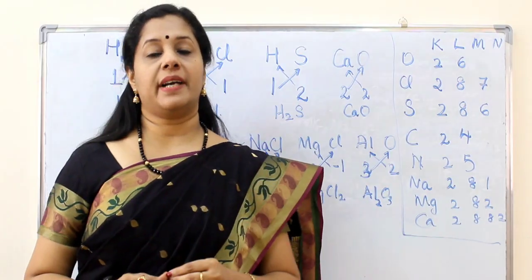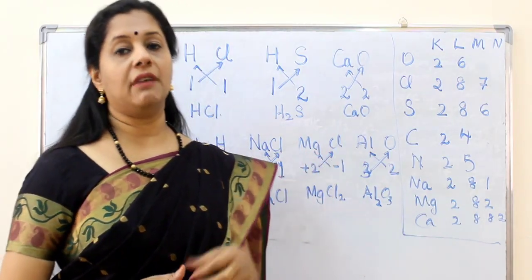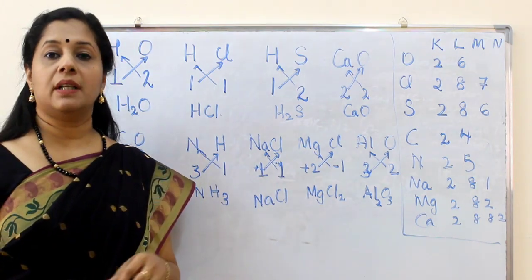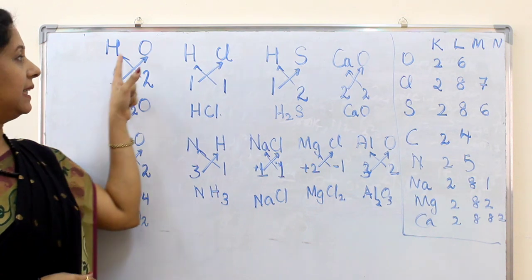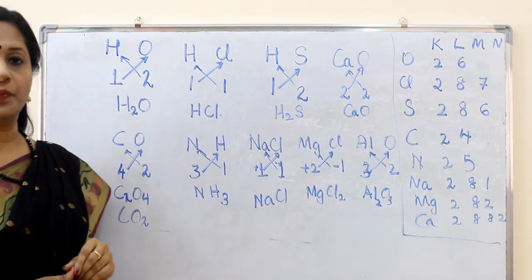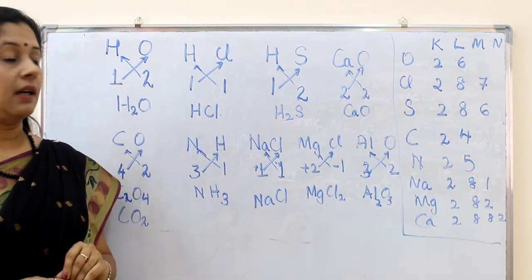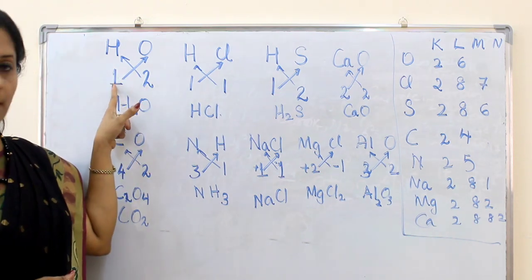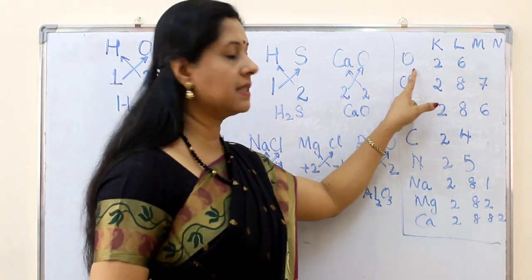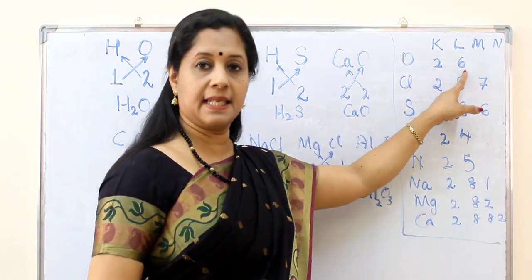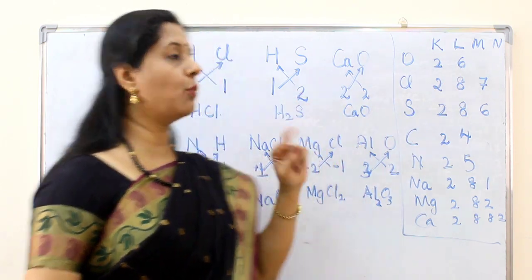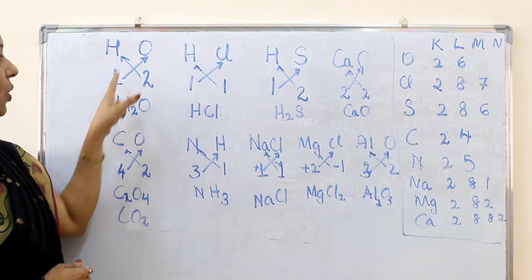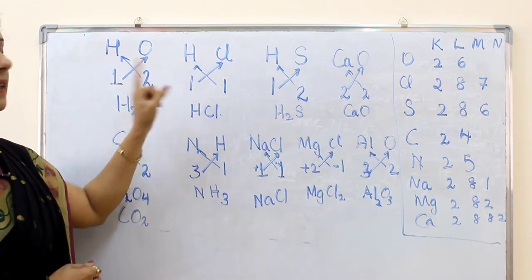We will see how to write the chemical formula or molecular formula of certain substances. Like first one is water. We know water has hydrogen and oxygen. So we write the elements here, H and O, the symbols. Now what will we write? The valency will be written below that. Hydrogen has valency 1, oxygen is 2, because we know oxygen is 8, so 2, 6. So since it is 6, it needs 2 more. So valency is 2. Then we have to crisscross. So H2O1, so H2O. If it is 1, need not write.